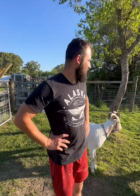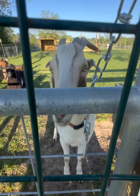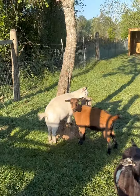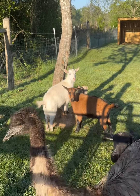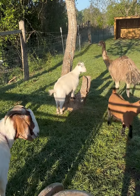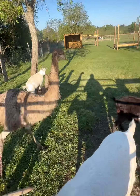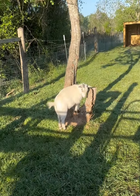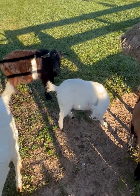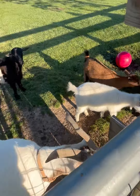We're done - Ball Goat is now our goat officially, she can no longer leave. What a beautiful sight to see this morning - Ball Goat and Bam Bam are still in their pasture! They stayed in their pasture all night long. Last night Ball Goat and Bam Bam stayed over here after I let them in, then they wanted to leave and go to the other pasture. They started running up and down the fence where they usually get out, then running around the whole pasture looking for new places to escape - but they did not find any.